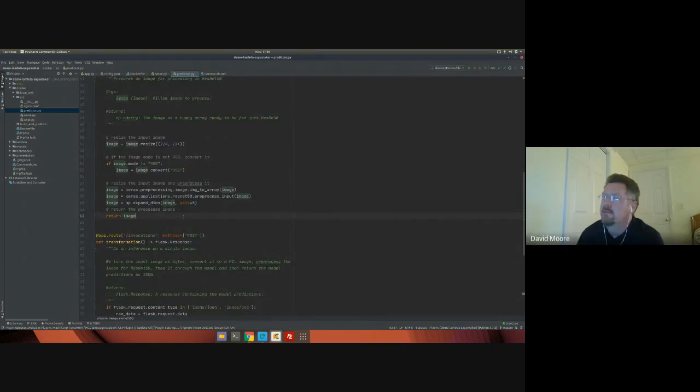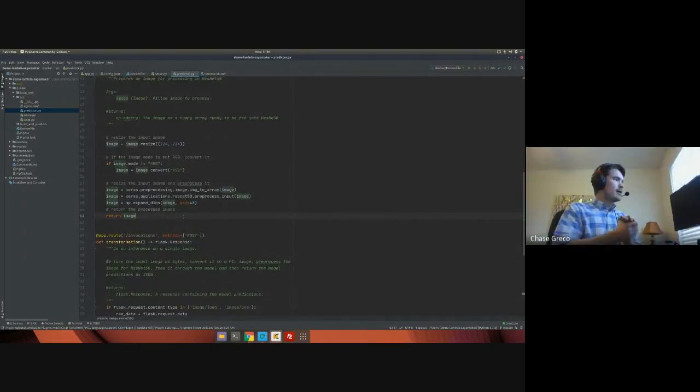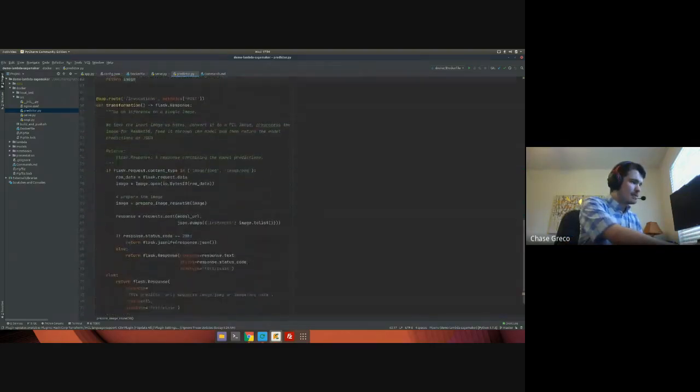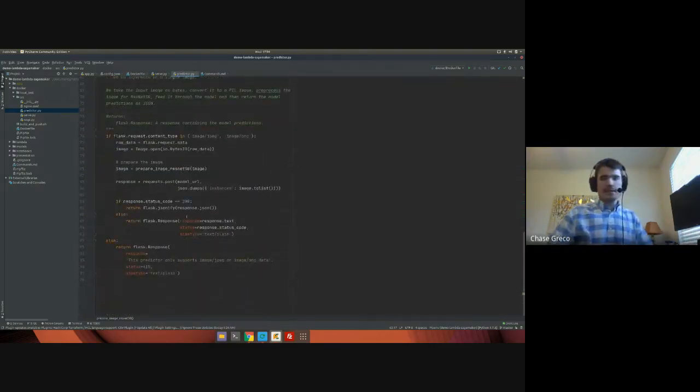Yeah, thanks. Cool. So like I said, one thing to note here is you might notice there's no references to cats or dogs anywhere in this file, right? And that's on purpose, because what this means is that any model that's built with ResNet 50, I could serve with this container, right? It doesn't matter if it's a cat or dog model or some other model.